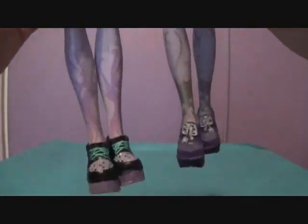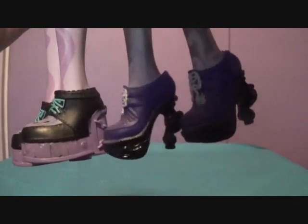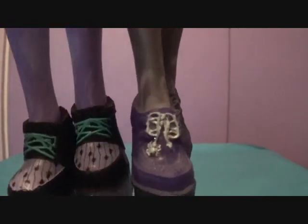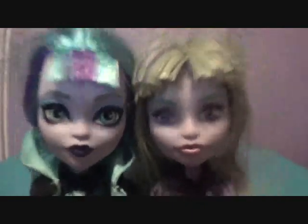You can only tell it's Twyla because of, like, the color scheme and stuff. Oh, and the legs. They went from gray to purple. Even the shoes are kind of similar with the two colors and the kind of bluish, and the spider, like the straps and all that. But, and then the hands, this is gray, this is purple. So there you go. There is the comparison between G1 and G3 Twyla. I'm so happy to have both. And I'm especially happy to finally have a G3 Twyla of my own.